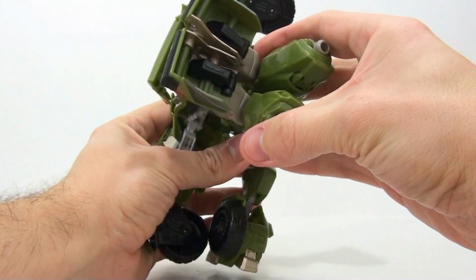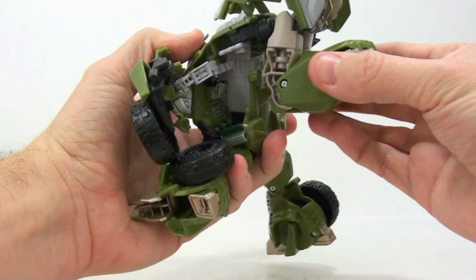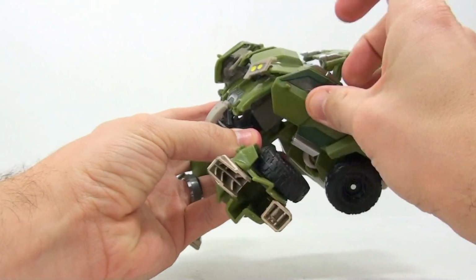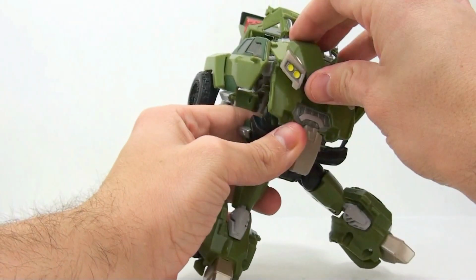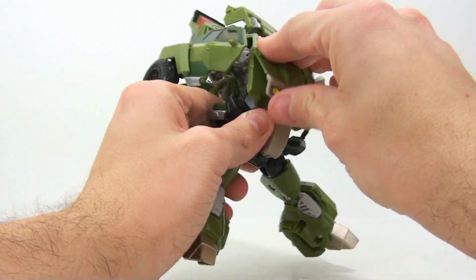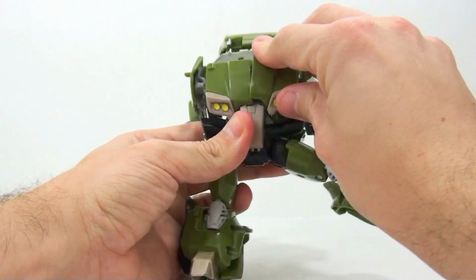And this is where I was saying these panels go in together, just like so. Kind of leave that right like that for right now. Fold this back, fold this back. Then you're gonna take these, unpeg these, fold these down, just like so. Fold that down, just like so. Fold that down, just like so.